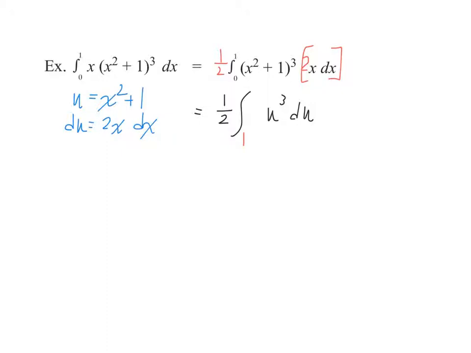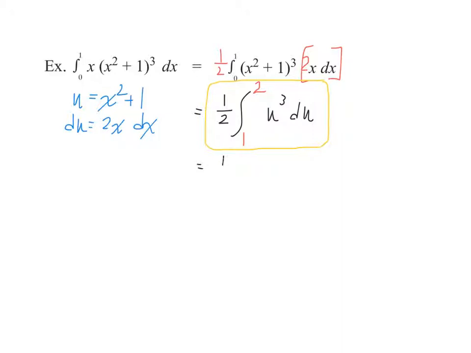Let's do the same thing with the upper limit. If x equals 1, I'm going to jump over here and convert it. 1 squared plus 1 would be 2. This is a complete change of variables. Sometimes in multiple choice questions, you'll actually stop at this point. Kind of interesting. We haven't really done the problem. You don't have an answer to it, but it's a complete change of variables at this point. Okay, but let's keep going on this one, see if we can get the answer.